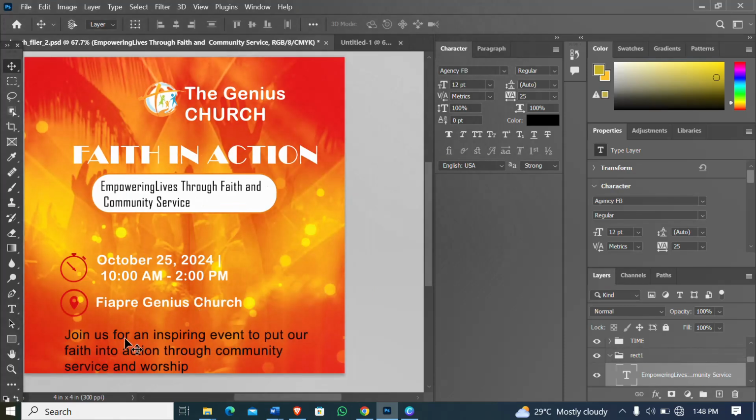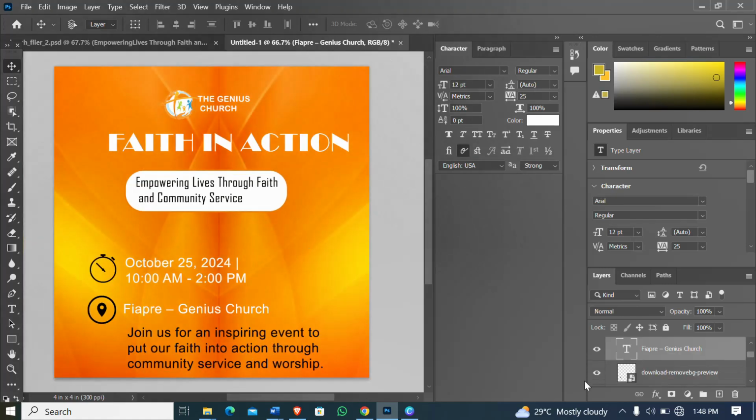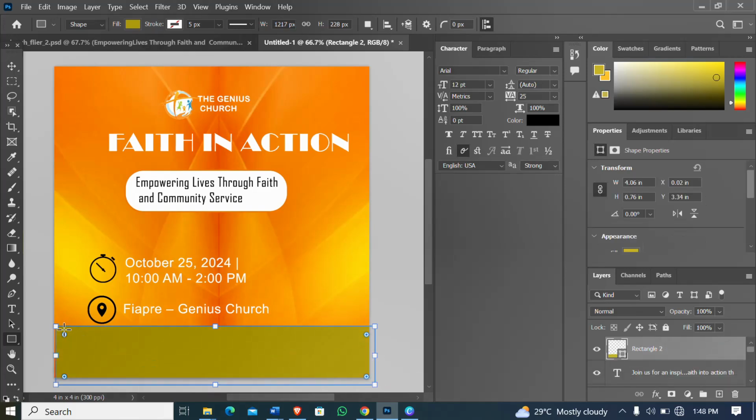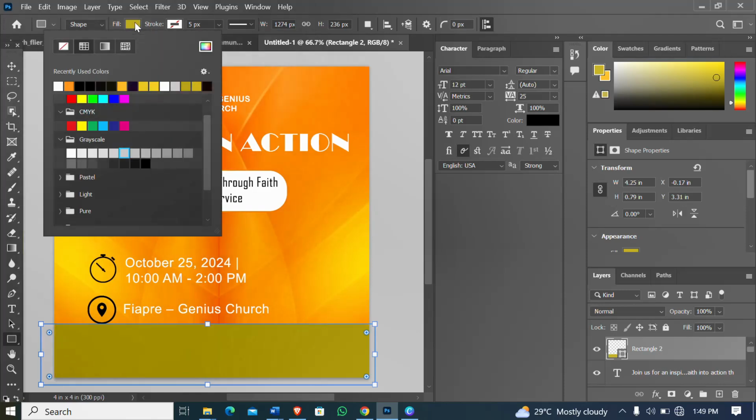So the next thing is this part too, there was a rectangle here. So let me draw my rectangle for the joint part. So let me draw a rectangle to cover this part. The filling for the rectangle, I use this color.